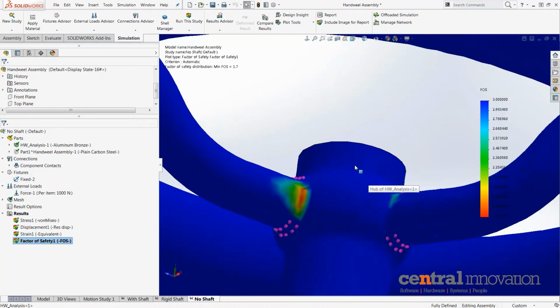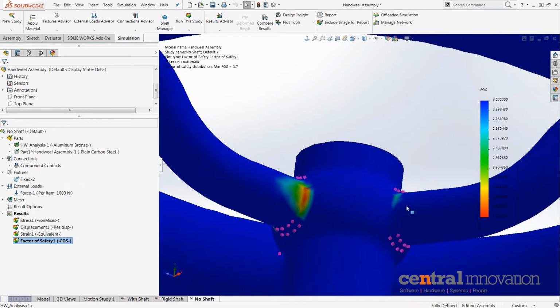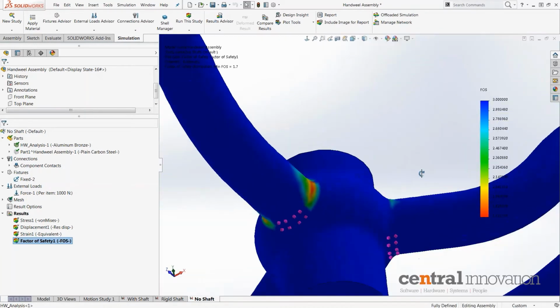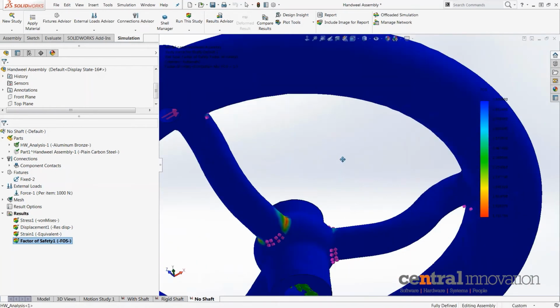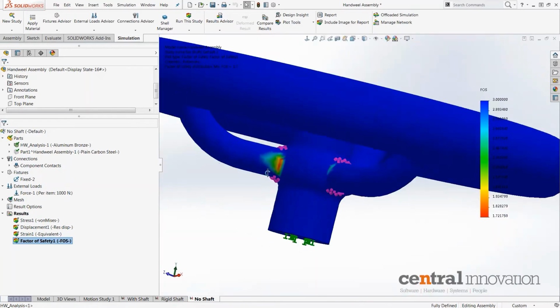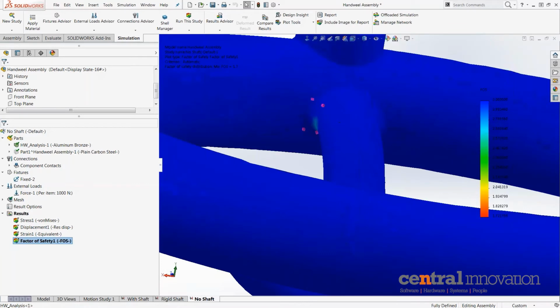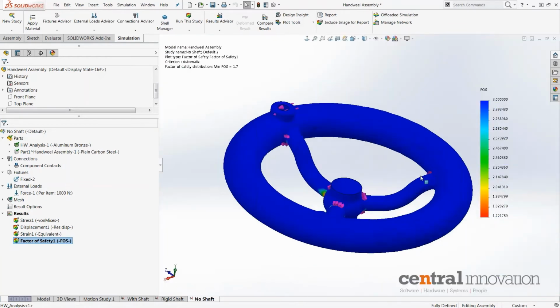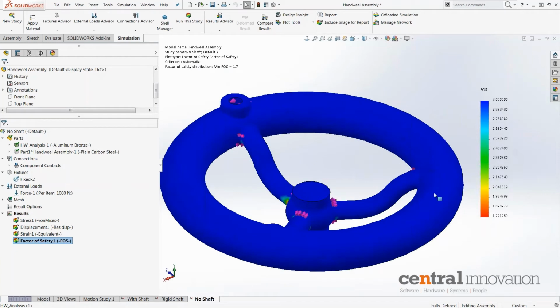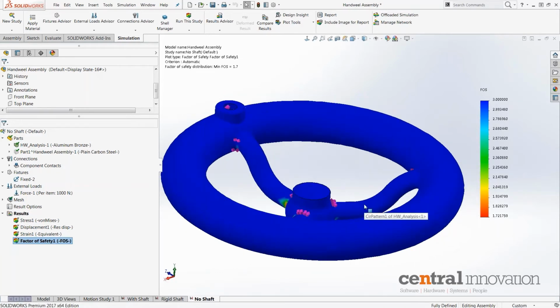In the first one, we only have the ability to show factor of safety that's less than a particular number. In this case, I can show it as a spectrum. So we can see where our minimum factor of safety is. It's in that area there, and a little bit in those areas here as well. But it has decreased quite significantly. So the original was 2.02, I believe, 2.06. This is 1.72, and that's basically around about a 16% decrease.